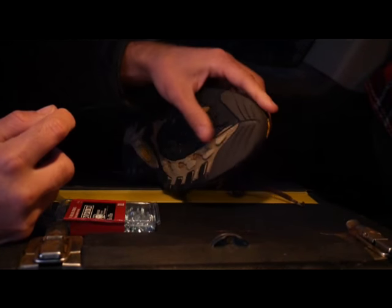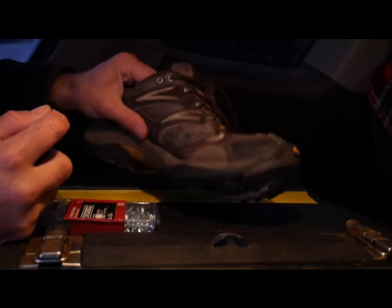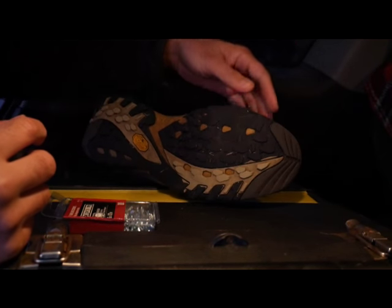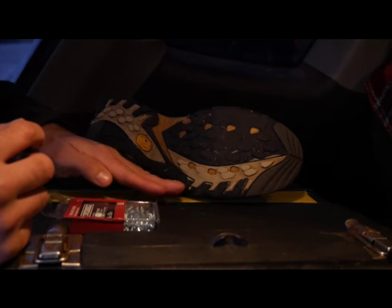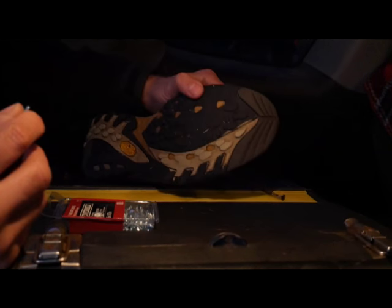This reminds me of when I used to be on the cross country team in high school, running track and field. You'd get shoes with spikes that you could screw into holes, and all those spikes were in the areas where you need traction most — starting at the ball of the foot and around the toes. None were on the heel, the arch, or the blade. So that's where we're going to focus on putting these.